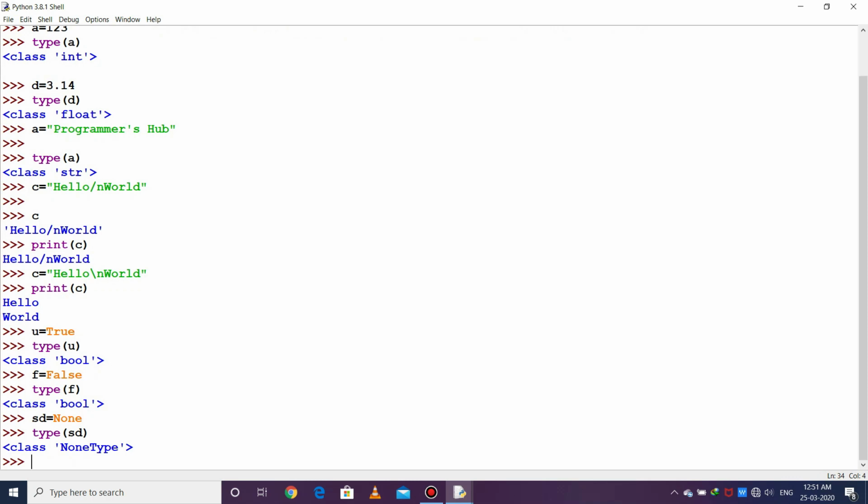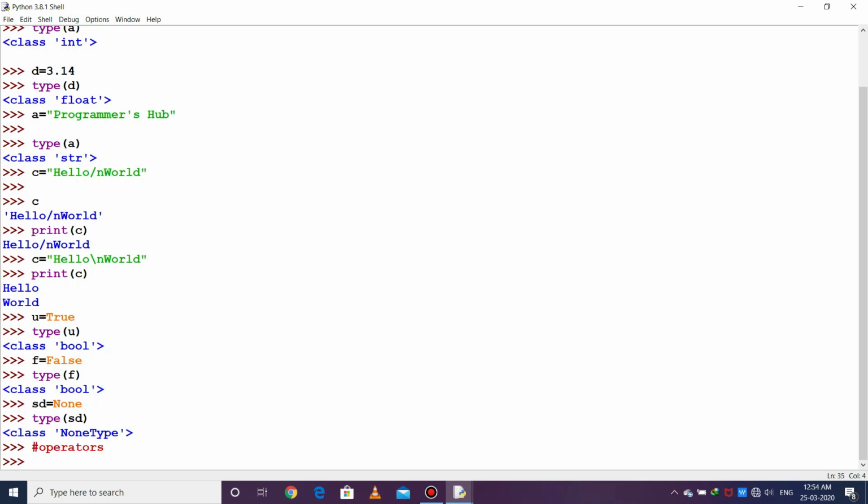Okay, now second we come across operators. Now we should talk about operators. Operators are basically symbols which compute operations on variables. They can be unary, binary, arithmetic, and identity or membership operators. First of all, we should talk about the basic arithmetic operators.